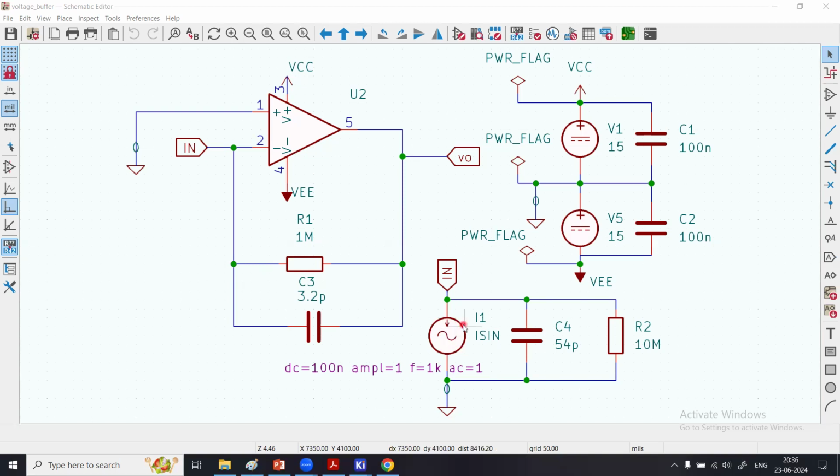So you see that such a circuit is called a transimpedance amplifier or transresistance amplifier, or in a simple form, it is also called a current to voltage converter, because the input is the current and output is the voltage, and the ratio of output divided by input, which is voltage divided by current, is the gain, which is set by this resistor R1. So R1 is the gain of this circuit.